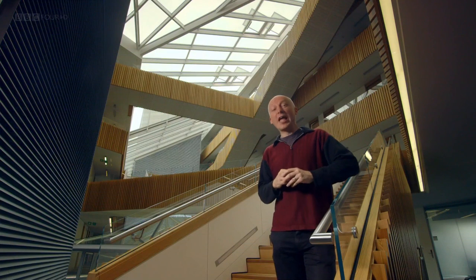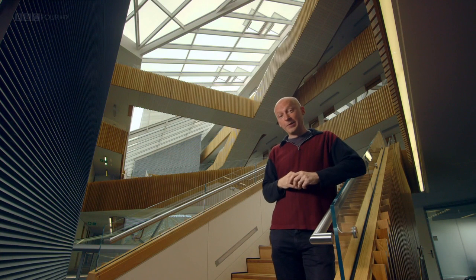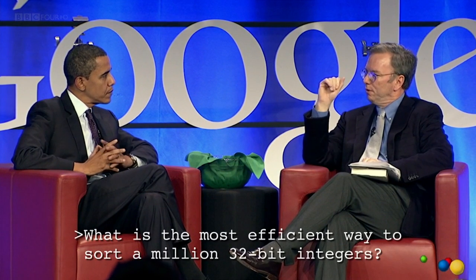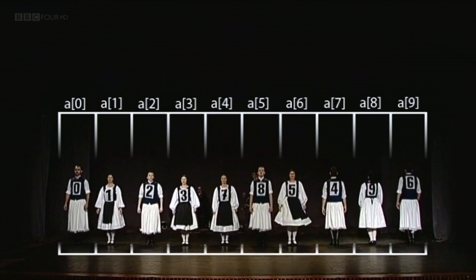Algorithms are everywhere. These bite-sized chunks of maths have become central to our daily lives. But because they're invisible, we tend to take them for granted, even misunderstand them. What is the most efficient way to sort a million 32-bit integers? They're the secret to our digital world and so much more.